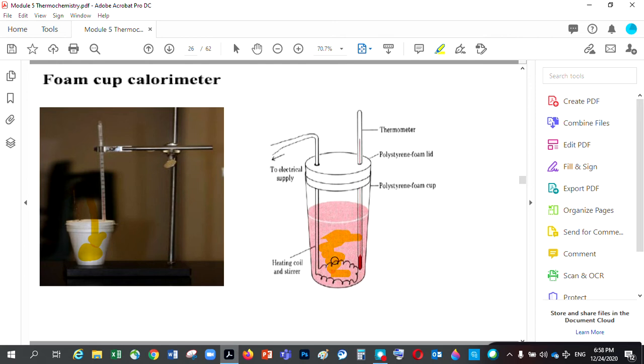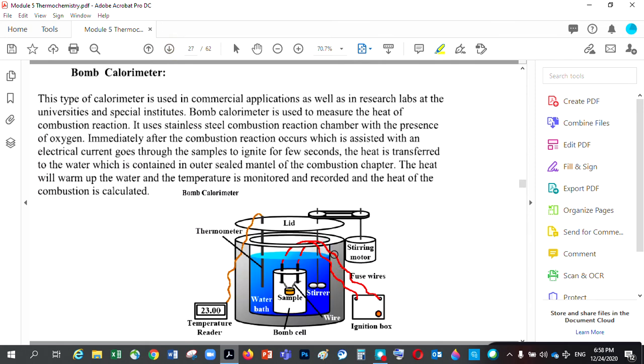Although, if you heat the metal in the water, the water will be heated as well. So it's better to have the metal heated outside, and you dump it in, correct? When you dump the metal at 50 to 60 degrees in, you watch the temperature, recording it after thermal equilibrium. That will be your final temperature. And then the formula, we can see the formula here. Later on, I'll show you the formula to calculate the specific heat of that metal.